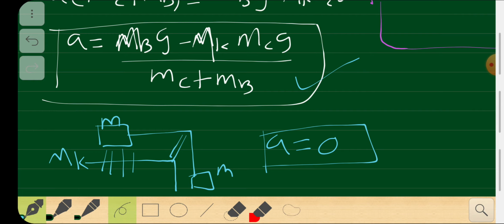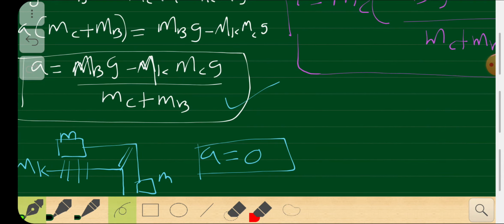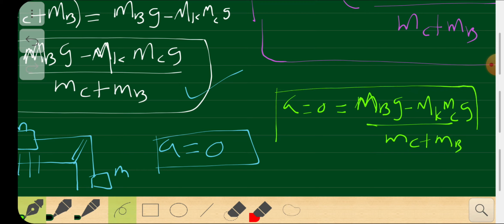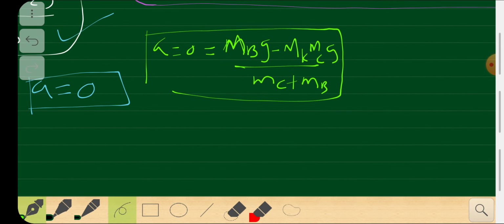So these are both the same masses, I'm assuming. Now let's do that. So acceleration a equal to 0 must be equal to mu, sorry, m_c g minus mu k m_b g over m_c plus m_b. Okay, I'm confusing myself. So this was the equation, I'm putting it to 0. Now I'm assuming that they have the same masses.